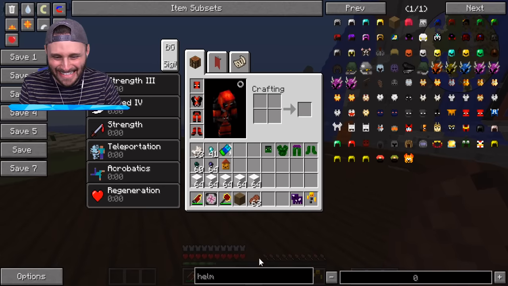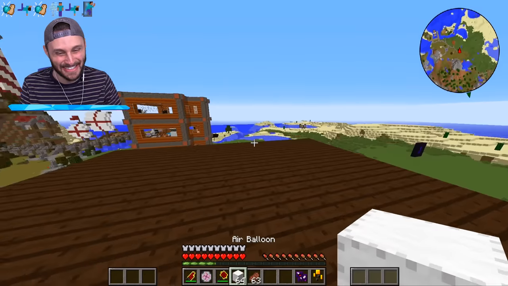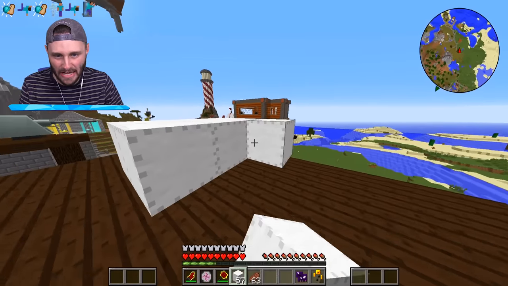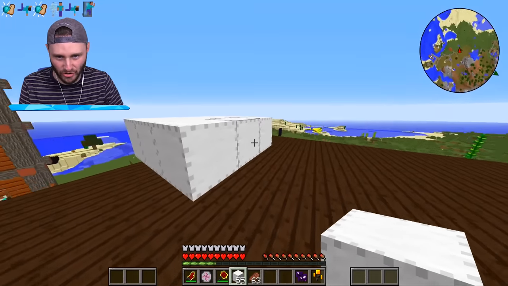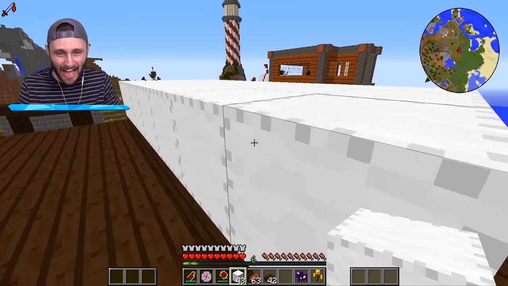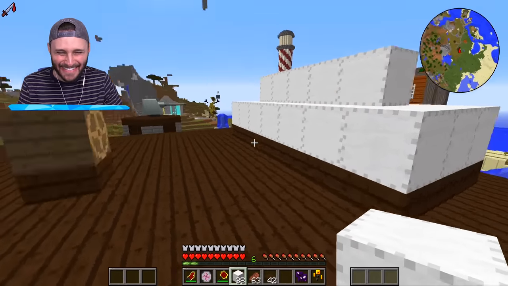If I place this helm right there, right? For you veterans of this YouTube channel, you know what I'm doing. Okay, let's place all of these down right here. I need to connect this to the roof in a second. Hold on, let's do this. Yeah, so now it's all connected. Hopefully that's enough. I can add more of these air balloons as well. This is gonna be so good.